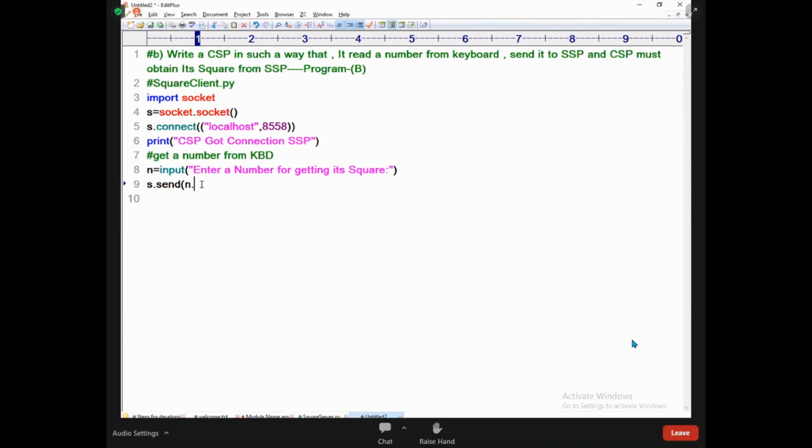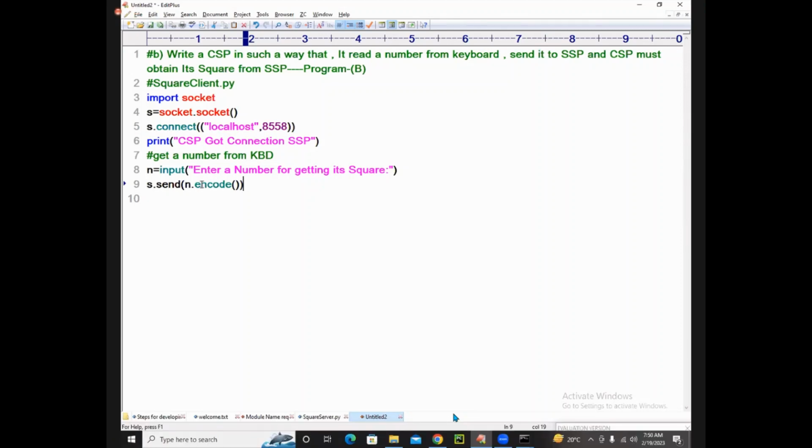Students, what should I write? Very good. Encode. My dear students, encode. Encoding is nothing but, decode means what? Converting into our understanding format. Some of the students used decode, and I am sending now. My dear students, at sending time, encode means converting into an ununderstandable format. Decoding means getting into our own format.